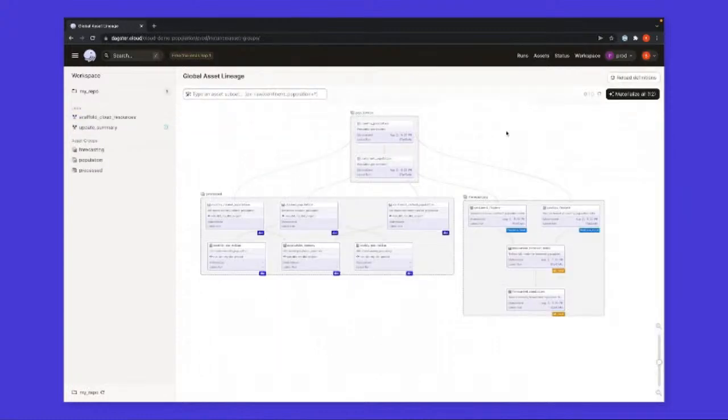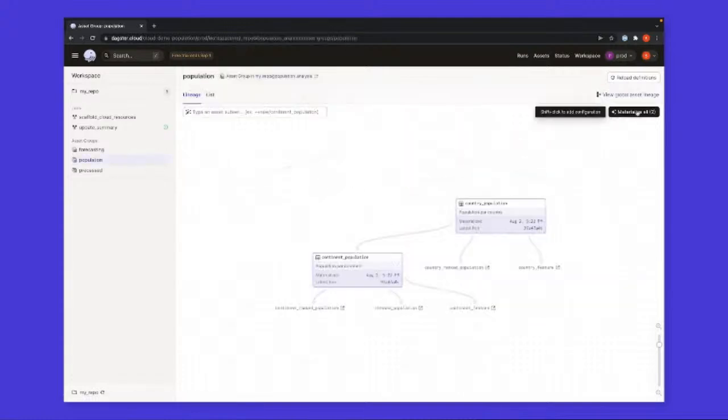Dagster Cloud is built to scale with the size of your data team and your data workflows. Let's take a look at what the development process on a more mature data platform looks like. Here, we've loaded the code you saw Owen build earlier, which utilizes software-defined assets to fetch and process some population data. By deploying our code to Dagster Cloud, we can ensure our assets are reliably up to date.